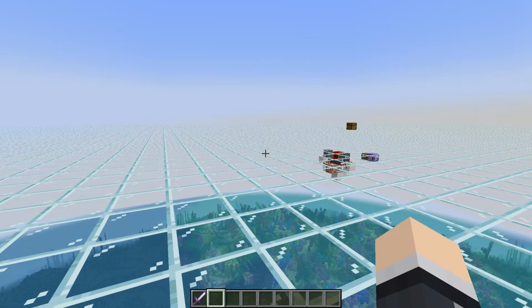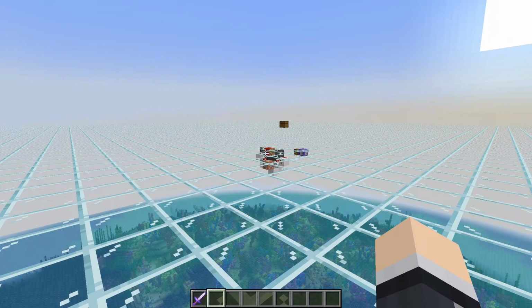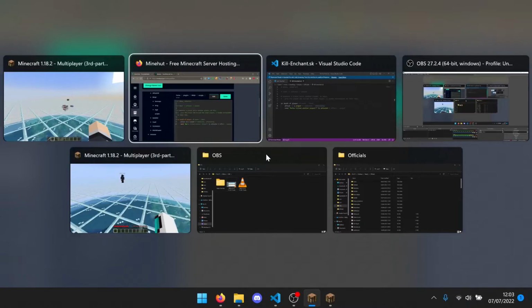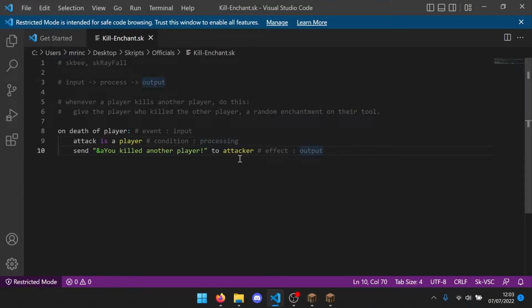Anyways, imagine we want to know who the victim or the attacker was. So, if we want to check who it was, we head over to the code, and we want to put the attacker in this message somehow, or the victim. But if we put attacker like this, it will only send the word attacker, which is a problem. We want to send who the attacker is and not the word itself. We can let Skript know this with percentage signs. So we add a percentage here and a percentage here. Now, Skript knows we don't mean the word attacker, but who the attacker really is.